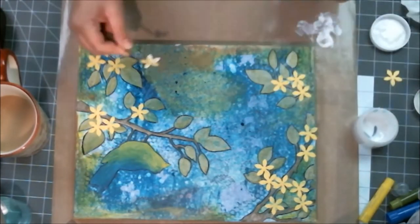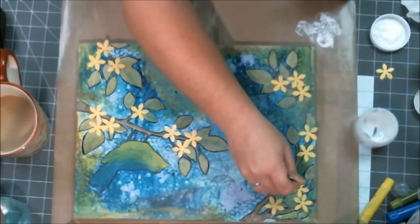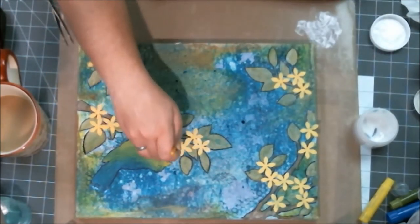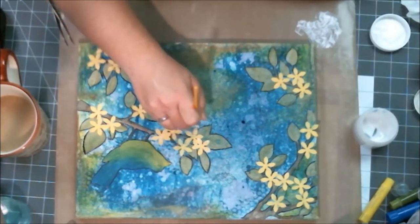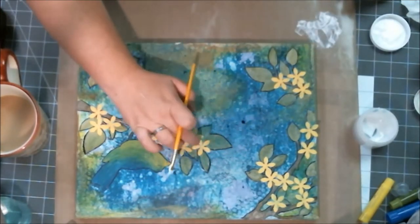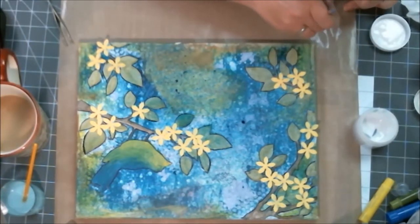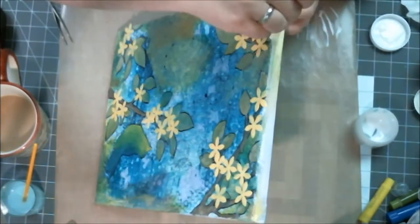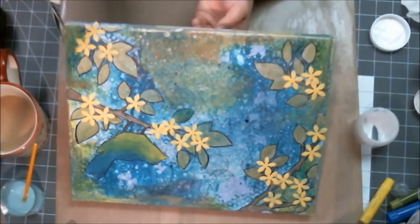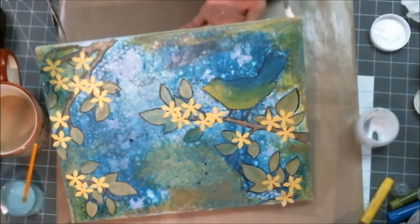Once all the flowers were on I had to go through, push them down again, and brush them all on. The ink was going to smudge and that was my fault — I just had to get over it. I tried rubbing some off with my fingers and a baby wipe, but tried not to stress too much. Then I just took my brush and covered the entire thing in a layer of matte medium to seal it all in so nothing else would move anymore.